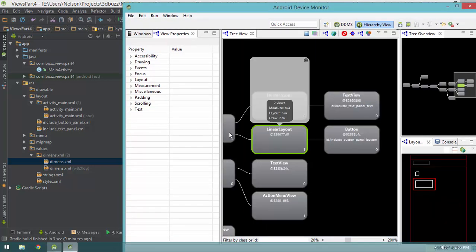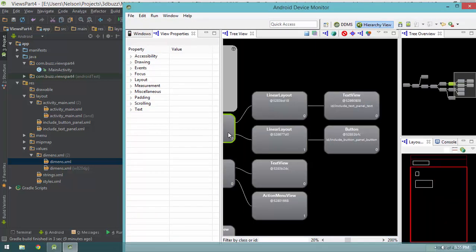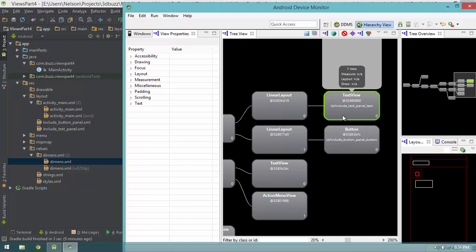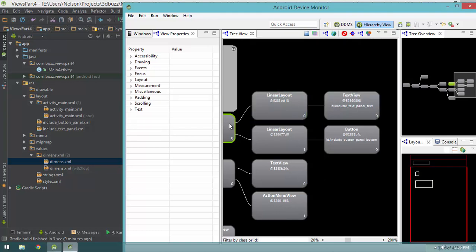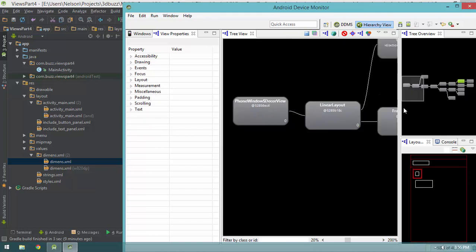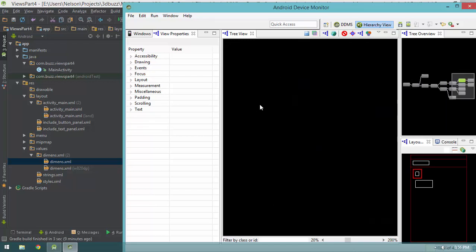So yeah, that's interesting, but the problem is you might not want that. Why might you not want that? Well, in certain circumstances, this can cause your view hierarchy to become very large and unwieldy. Sometimes you might want to take these elements and copy and paste them into the parent. So what do I mean by that?